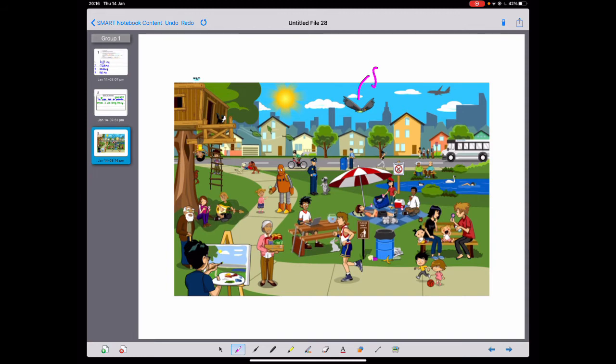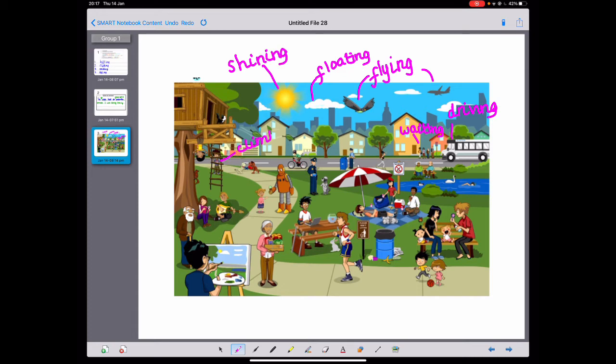Okay, what can I see in the picture? I can see flying birds and flying planes. I can also see a driving bus, or maybe it's a coach. What else can I see? I can see people waiting for the bus or for the coach. I can see floating clouds in the sky. I can see the sun is shining so brightly in the sky.